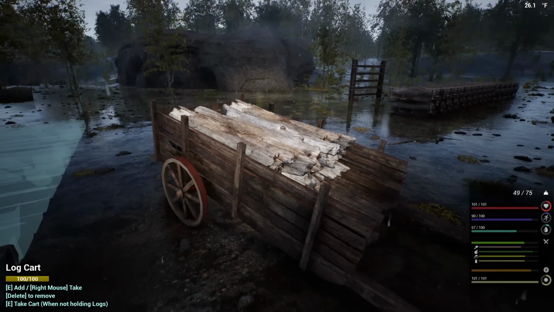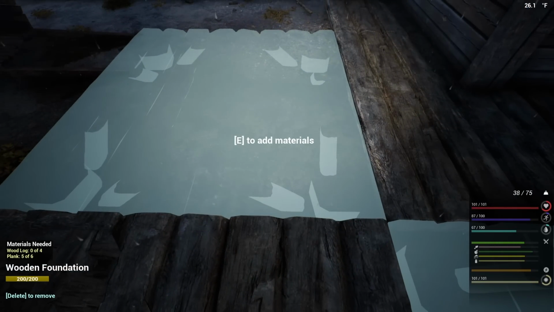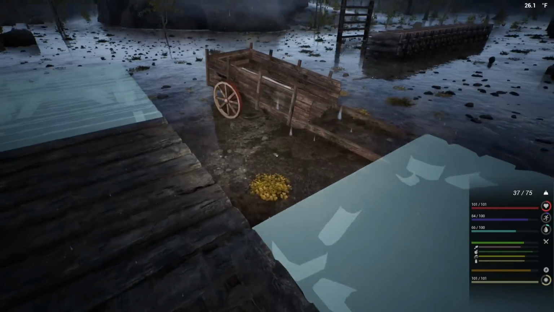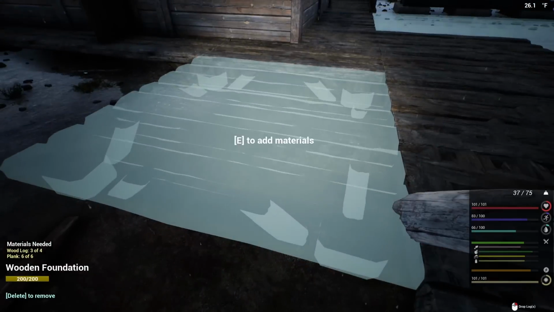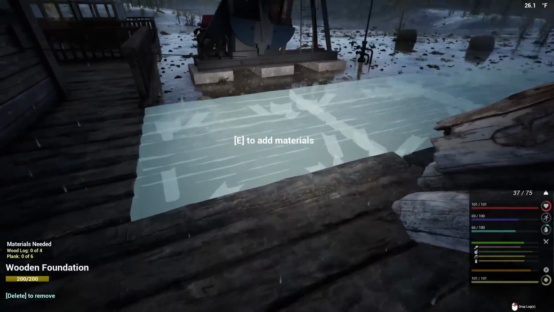Alright. Is that all? No, we've got way more planks than that. Alright, planks over there. Planks over there. Go. Whoop. Alright, and we'll grab this. I purposely left those there because they're the closest.